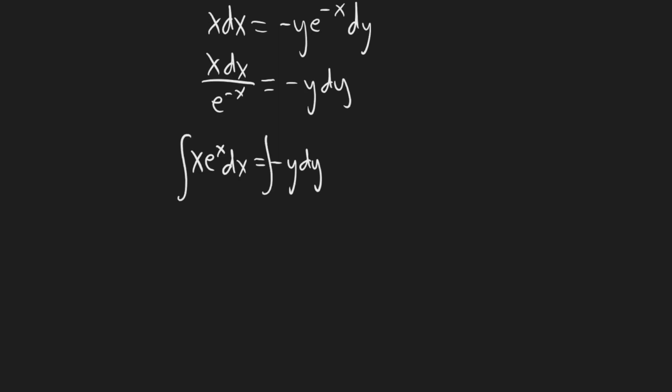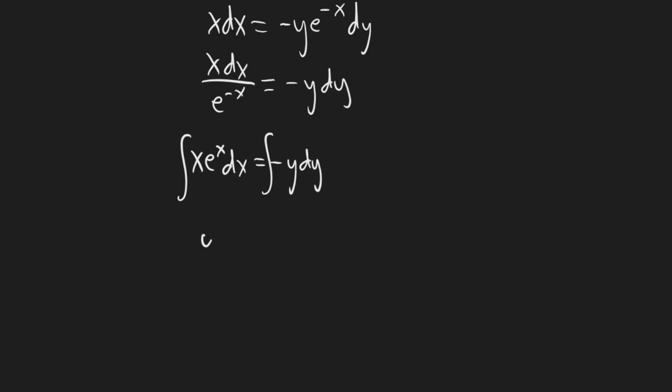So now Calc 2 knowledge comes in, we take integrals. All right, so on the left side, we have an integration by parts. This is because we have a product of x and e to the x. And so little integration by parts tip here. The goal is to reduce the power of x so that we inevitably take an integral of just e to the x. You'll see what I mean.